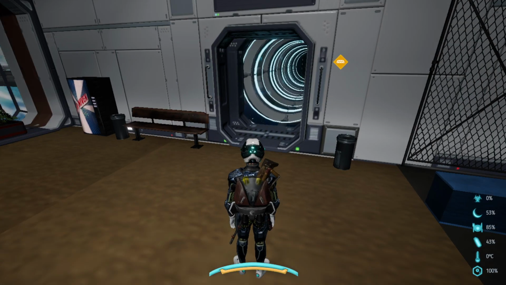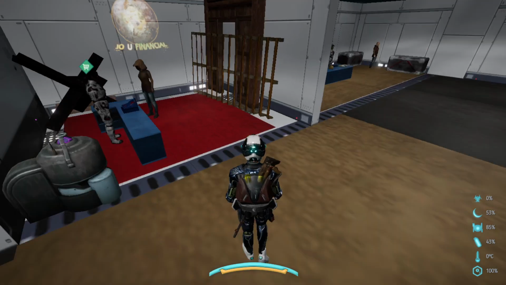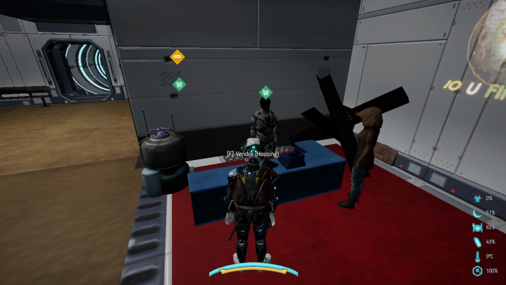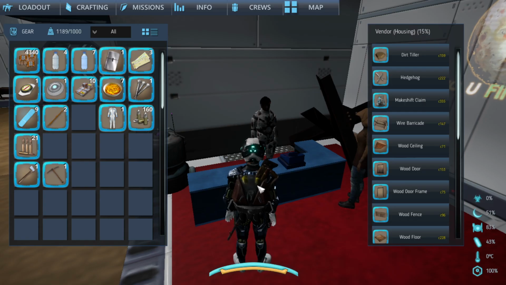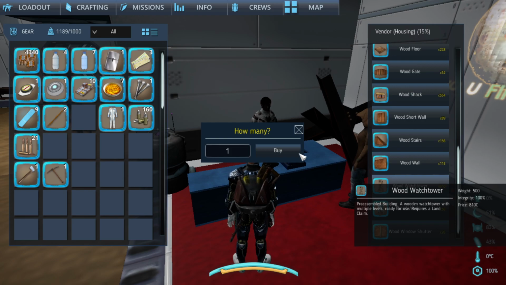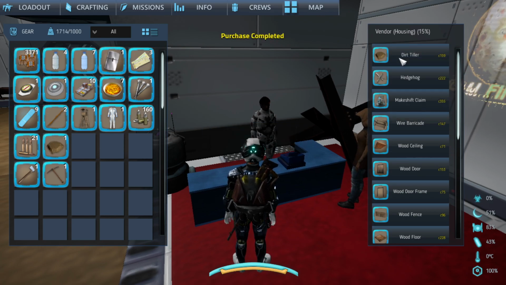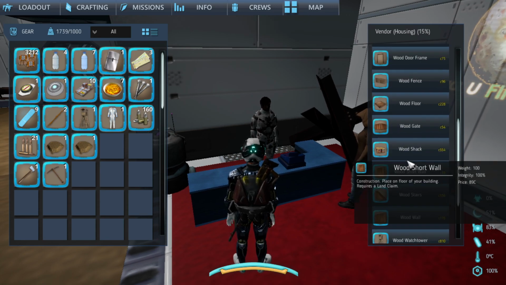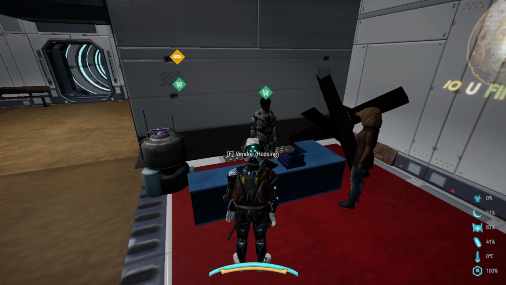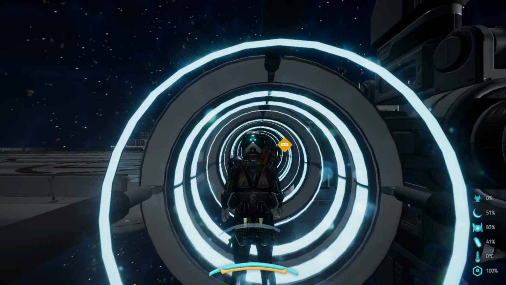But, okay. Trying to think. I could get a couple more things for my homestead. We could grab ourselves a tower. Which means we'll want to grab two dirt tillers. I can't think of anything else, so we'll go ahead and head back down.